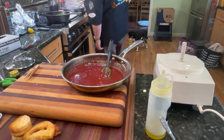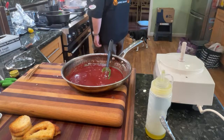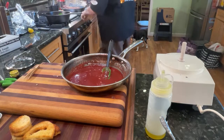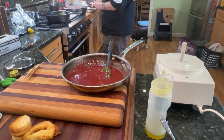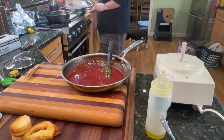Oh, look at that. Beautiful. Beautiful on the side of that. Oh, yeah. Beautiful sear. Good. We don't want to overdo it. Let this go here. Looking mighty good. Got this on the garlic backside. Let's get some of that bone marrow going there. Yes, indeed. Love the bone marrow.